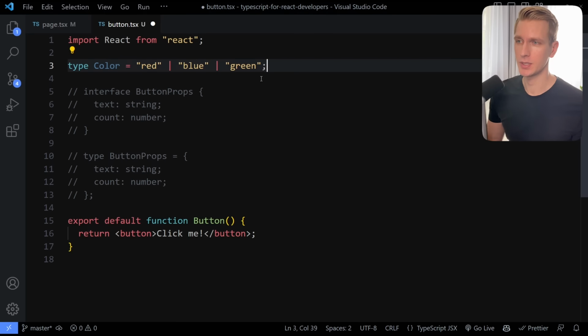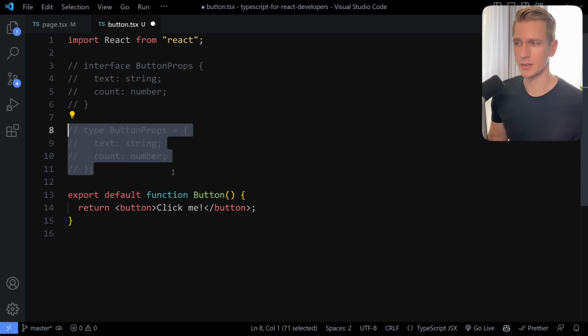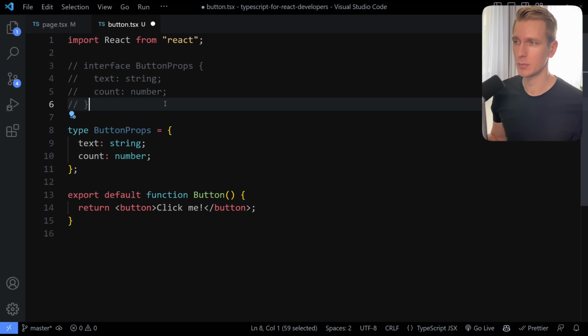So it's pretty much guaranteed that you're going to use a type alias at some point because interface cannot do everything. And since you're always going to use the type alias at some point, why not just make type alias the standard, the default? So that's what I do. I only use type alias and I never use interface. So in this video, I will focus on the type alias, but other people may use interface. So I will still show you how interface works as well as we go through the topics.